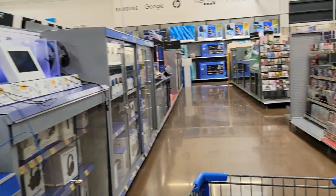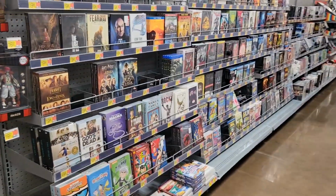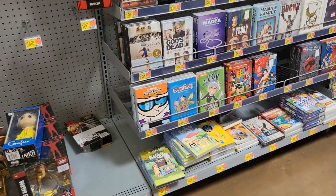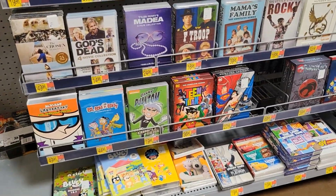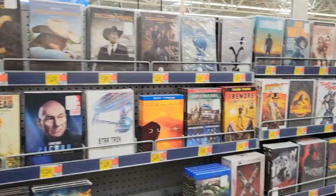That's it over here. That can't be all the movies. That really cannot be all of them. Okay, I knew there was more of them over here. They're back behind like the Netflix and the records. Let's go ahead and see if we can find anything over here. It looks like it's a lot of the same stuff they've had before, which really would not surprise me at this point.